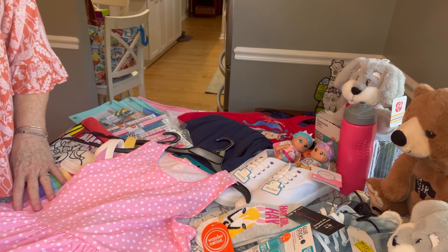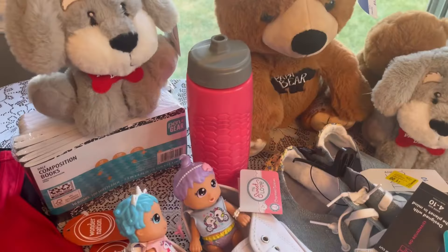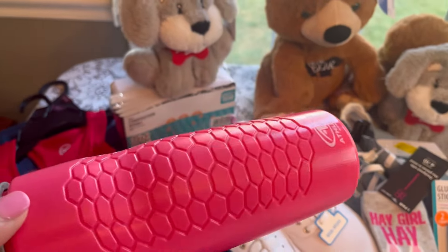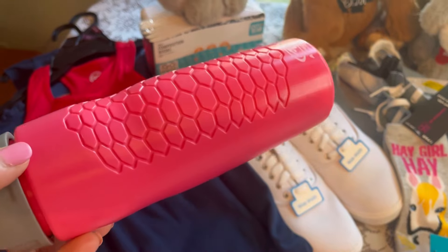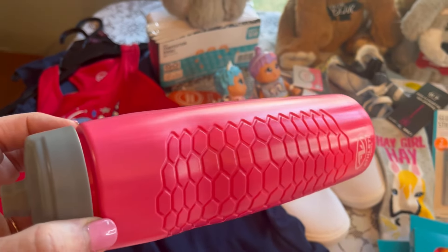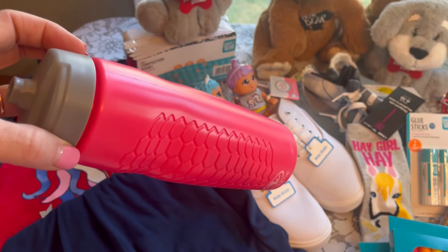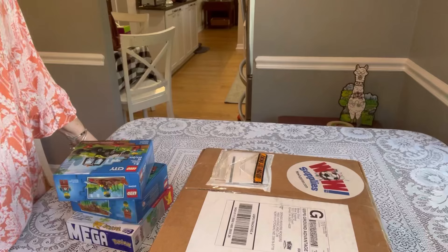I also want to share: I got several of these athletic brand water bottles. They're a great brand — $1.50 for the pink ones and $2 for the blue ones. I've found them in two stores now. Be on the lookout for these — they're a great deal for a shoebox.